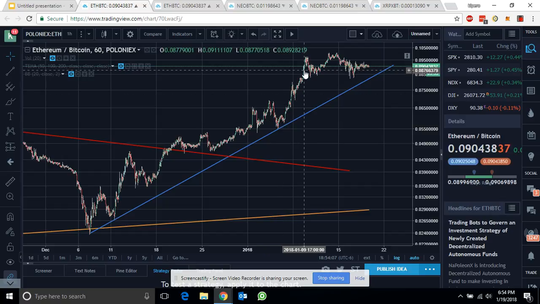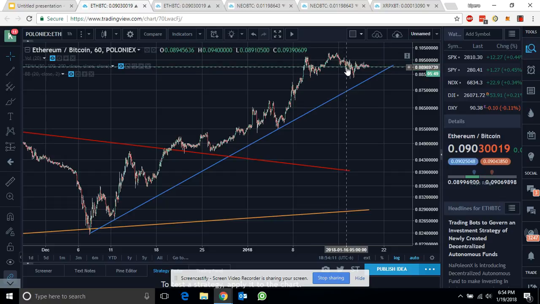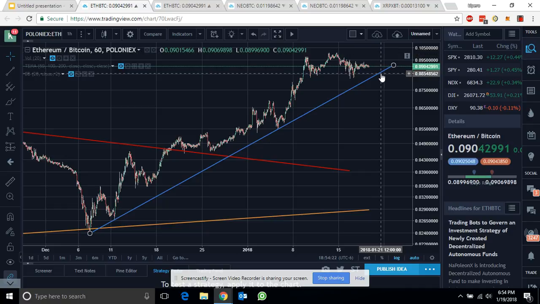And now what I'm waiting for is for this price, as you see, it's kind of consolidating, it's not growing. I'm hoping that it's going to touch back up this line, this is my trend line, and bounce back up. That's what I'm hoping for. If it's going to close below that line, I'll probably sell a portion of my position, and that's what I would recommend you to do too.